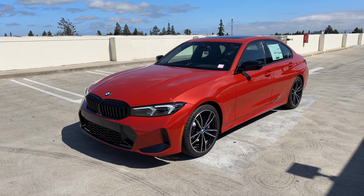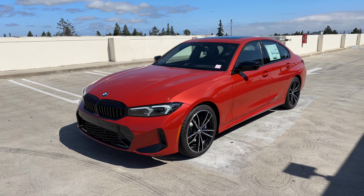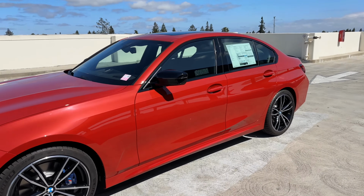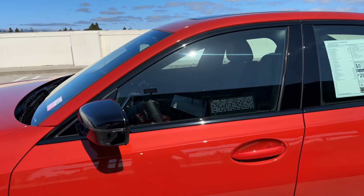And I don't know how popular that would be, a red X5 out here, because red already doesn't do extremely well for whatever reason out here in Mountain View.